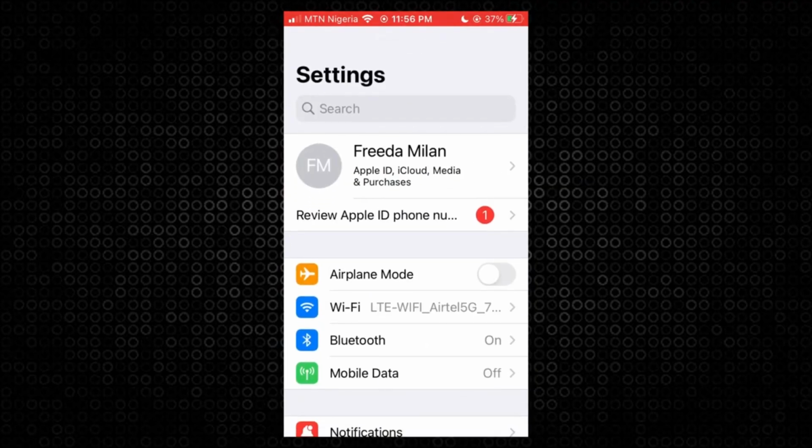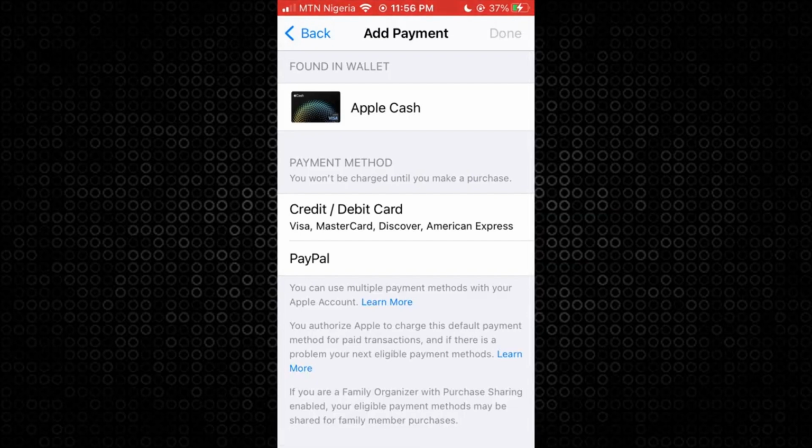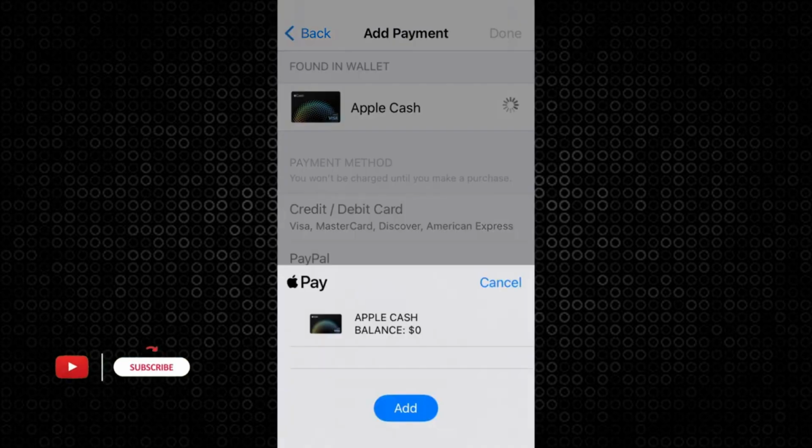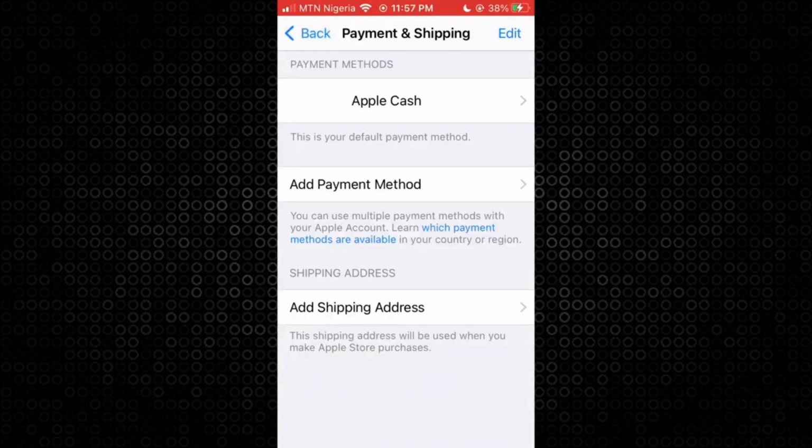So we want to go back to our Apple ID here. We want to click here, then open it. Then we'll click on payment and shipping, let it load, and then it brings us here. Then you need to select Apple Cash because that's what we'll be using. Select Apple Cash as our payment method and not any other payment method. If it's showing our balance is 0, don't worry, just click on add. We really don't need more in the Apple Cash to do any of this. When you're done, our Apple Cash has been set up as our payment method successfully.